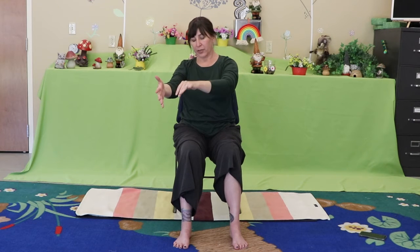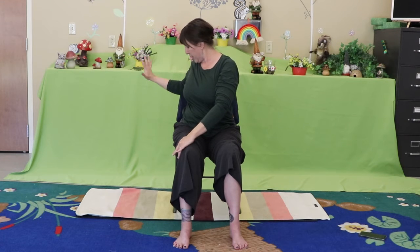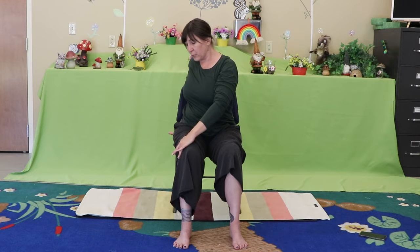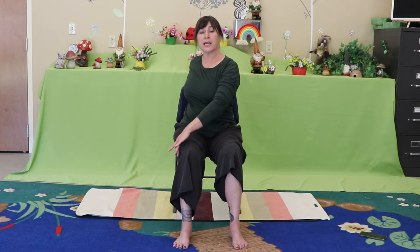Taking your left hand, place it on the outside of the right knee, and then swinging your right hand behind you. You can grab the chair wherever you feel comfortable, even pressing the hand into the back of the chair if you're sitting forward on the tip of the chair. If you're sitting back into the chair, maybe it's just a subtle twist. Taking a deep breath in, belly forward.